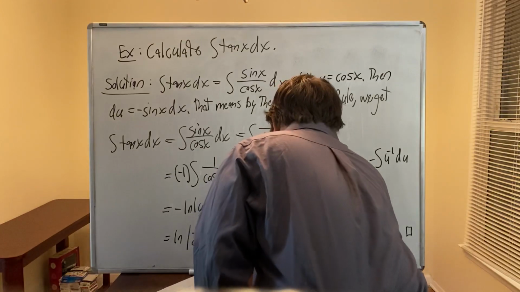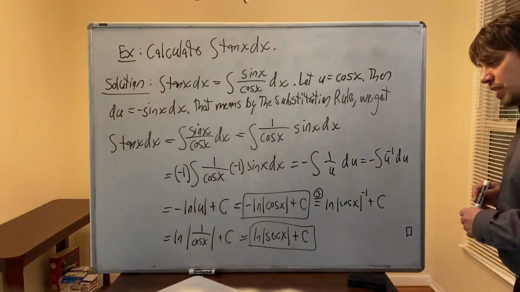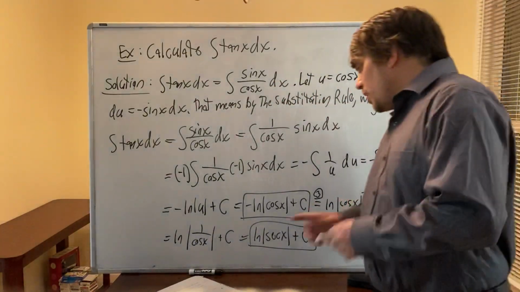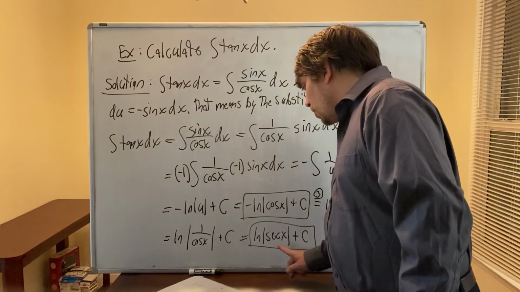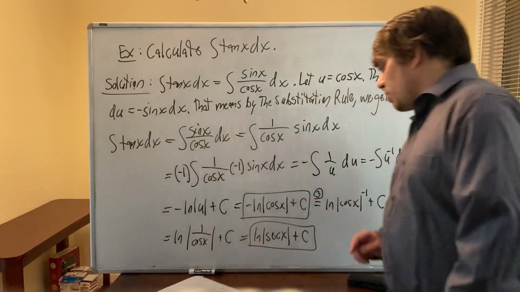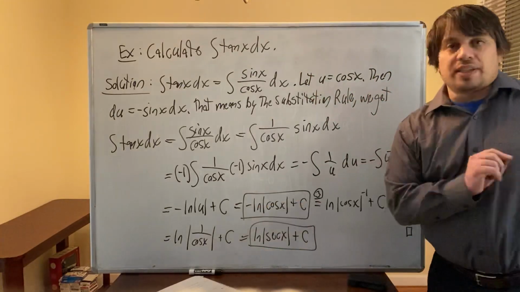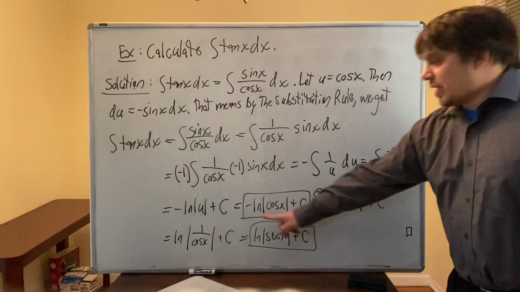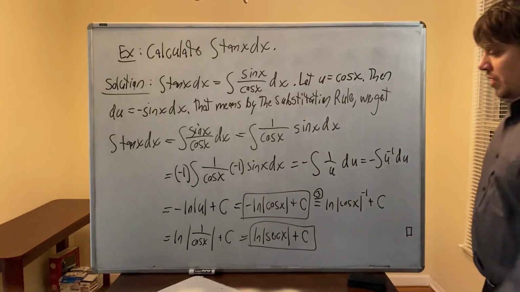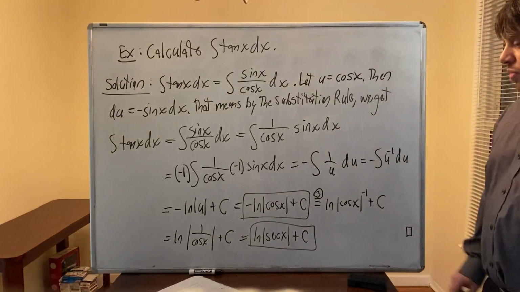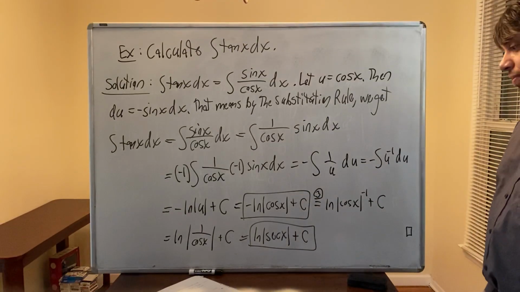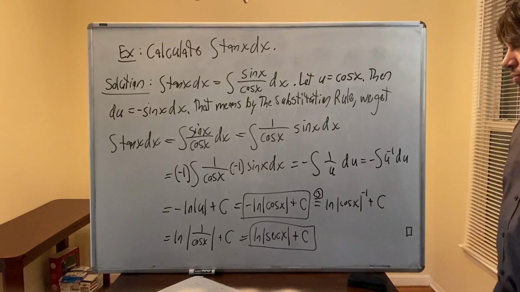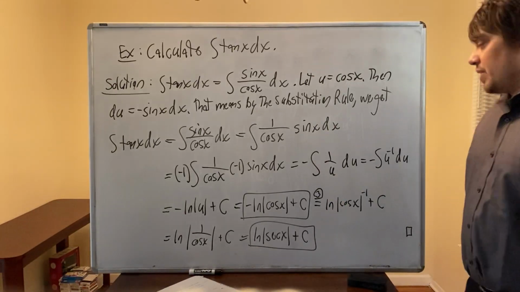Same constant plus c. We didn't change the plus c at the end. So you could either write the answer as being equal to negative ln of the absolute value of cosine x plus c, or you could write it equal to ln of the absolute value of secant x plus c. This is the added advantage of not having a negative sign in front. And so we got rid of the negative there by doing some more steps here and simplifying it so we didn't have a negative in front. But you can have a negative sign in front of the answer. Okay, and so that is the end of that example.